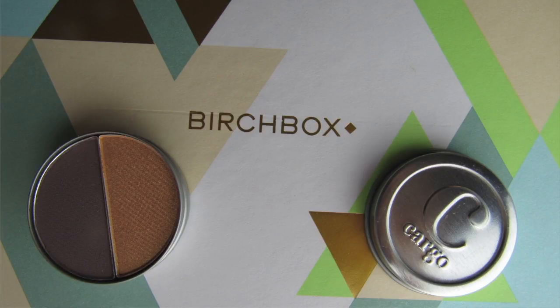My next product — I have no idea what this is. Oh, it's an eyeshadow duo. Those are two really pretty colors. Those will look great on my skin tone. Very cool, I like that. It'll be nice for like going out at night — not that I am social very often and go out, but when I do, this will be nice.